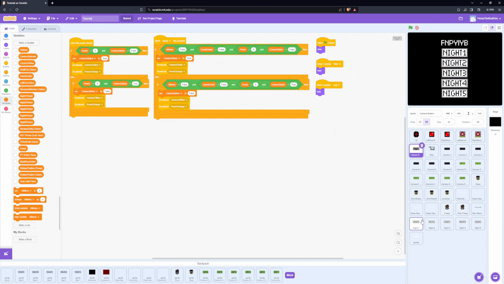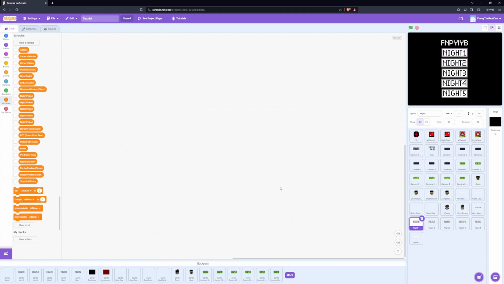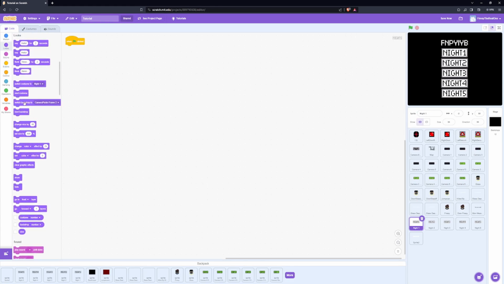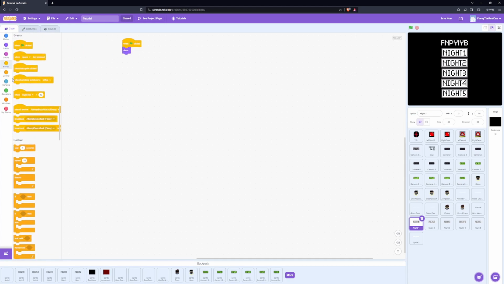After that, we're actually going to go to our first button of the menu. So here, we're going to put a script that, well, first off, when green flag collect, we show. Then, we can put a when key pressed.